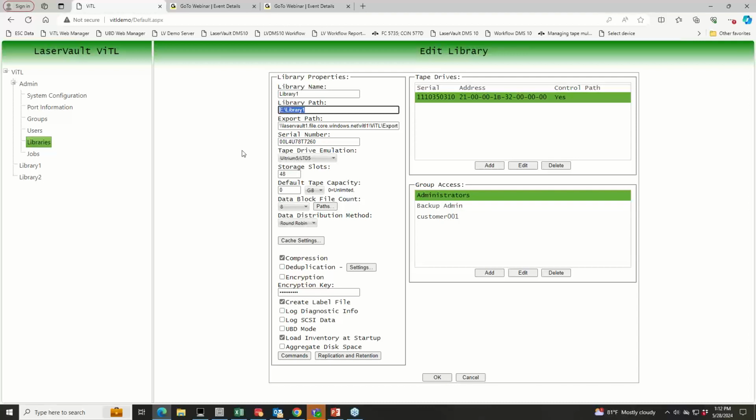This could be a local disk path on a server. This could instead be a SAN or NAS path via an SMB or NFS share.